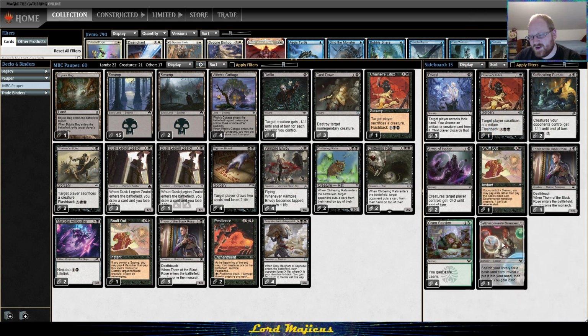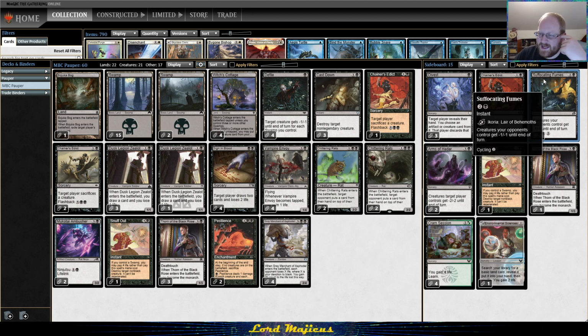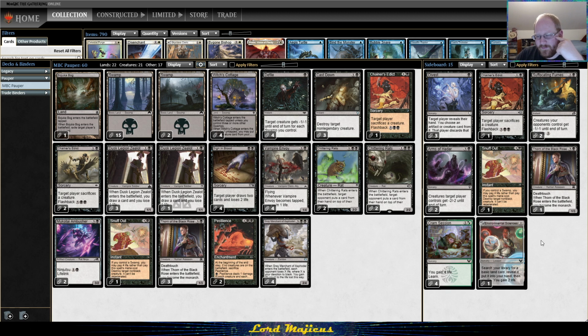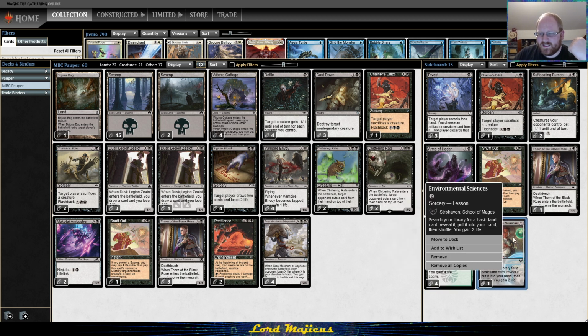But the other card I'm going to try here is Environmental Sciences, and because I'm not playing the spell bombs, I ended up with an extra slot here. I tweaked things a little bit. I moved a Suffocating Fumes to the sideboard. So against the go-wide decks, we have 4 of these things to bring in. But against Burn, we'll have Cram Session that can then find Environmental Sciences, which gains you 2 more life, but also finds you a land. So hopefully it puts you closer to Gary and closer to stabilizing. That's the idea. Learning either lets you loot, or you can find this from the sideboard here, because it's a Lesson type.